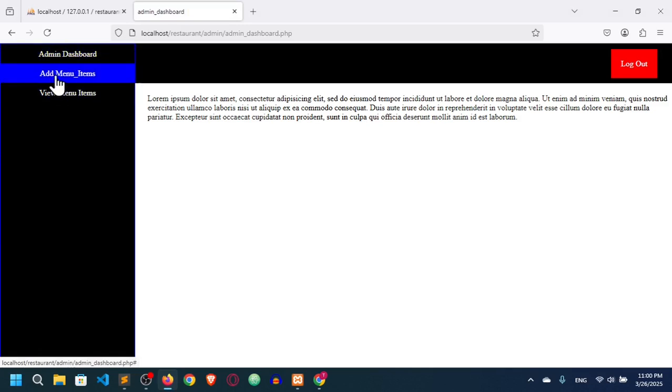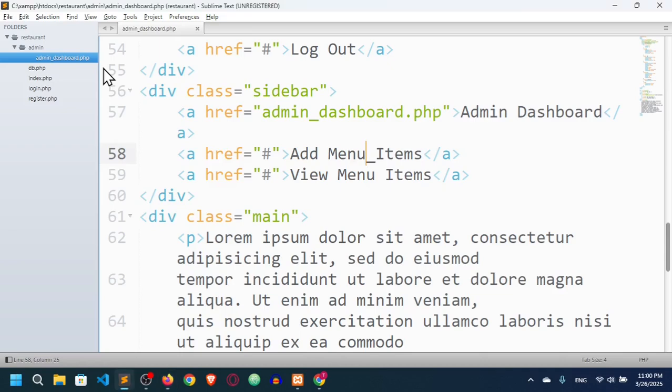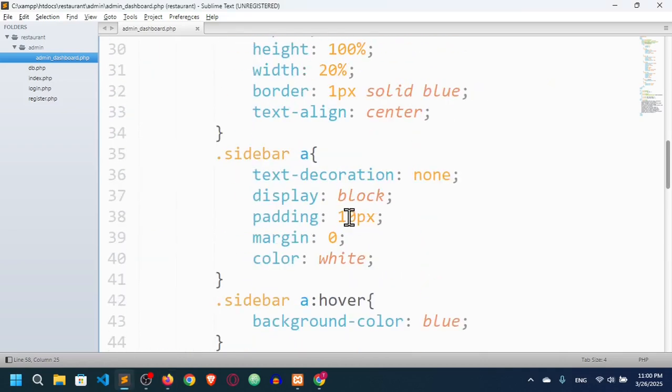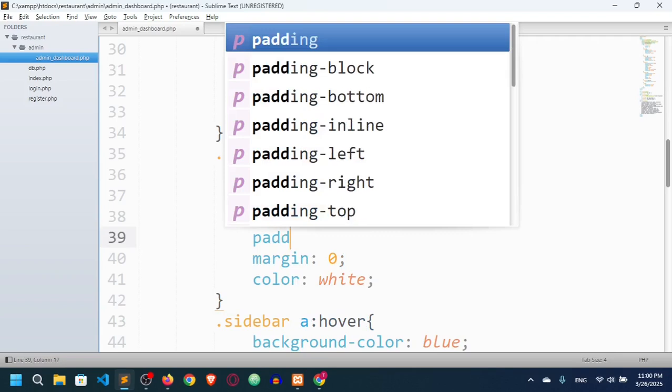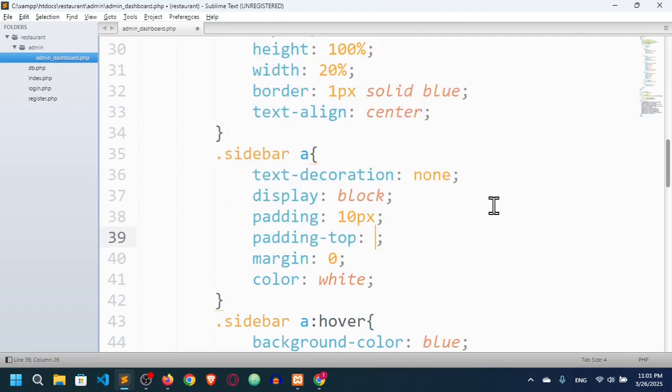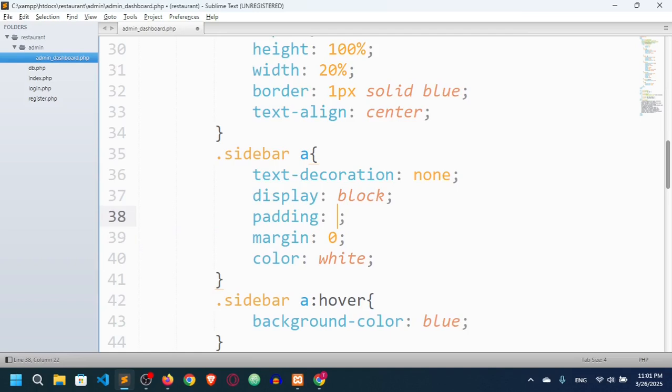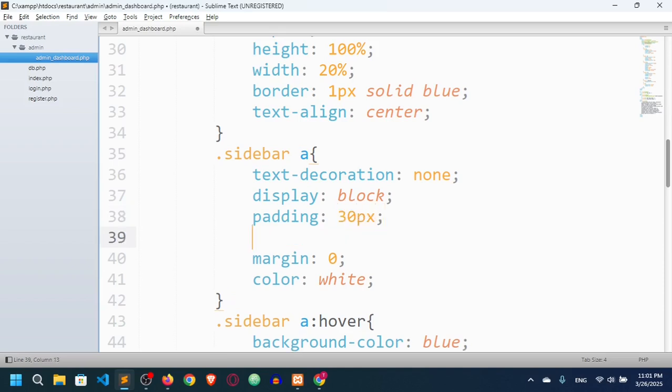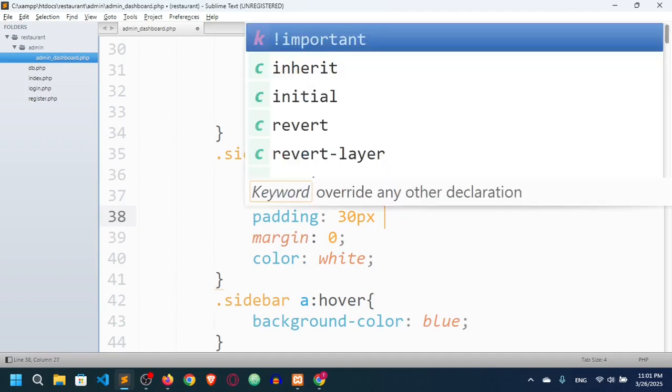Okay, admin dashboard. Actually I want to create more space here. I want to say padding, let's say top and bottom 30 pixel, and left and right 10 pixel.